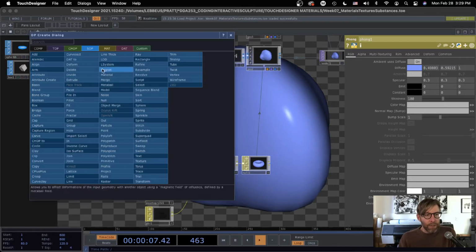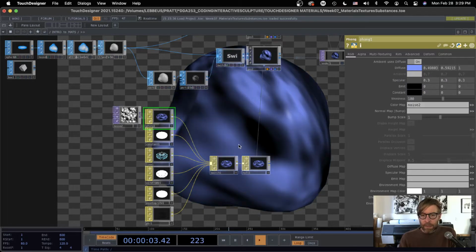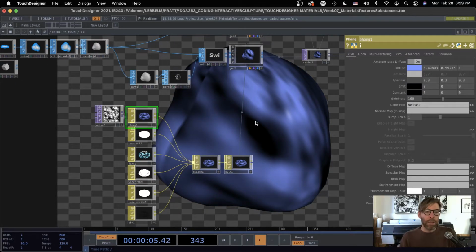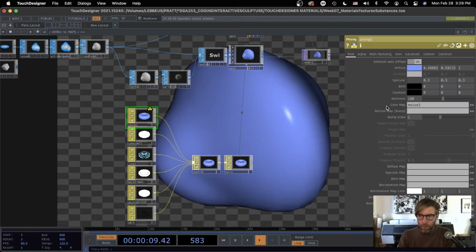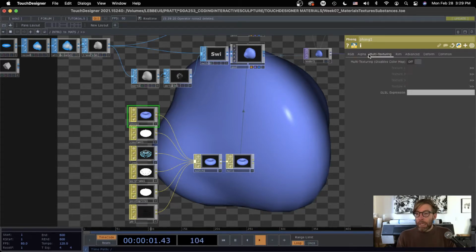Color map, things like if we just throw in any old top into that, then that gets applied as a texture to that material. Beautiful. Okay. Things like the normal, bump, height, diffuse, specular, emit, all these things might make a little more sense when we talk about PBR. So we'll cover that in a minute.